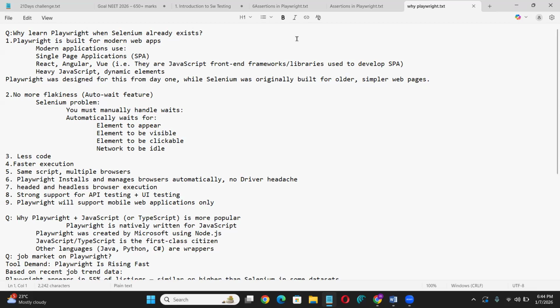Now, again, why do we have to go for this tool? There are certain advantages we have when we go for Playwright compared to any other automation tool in the market. The first advantage is that Playwright is built for modern web applications.